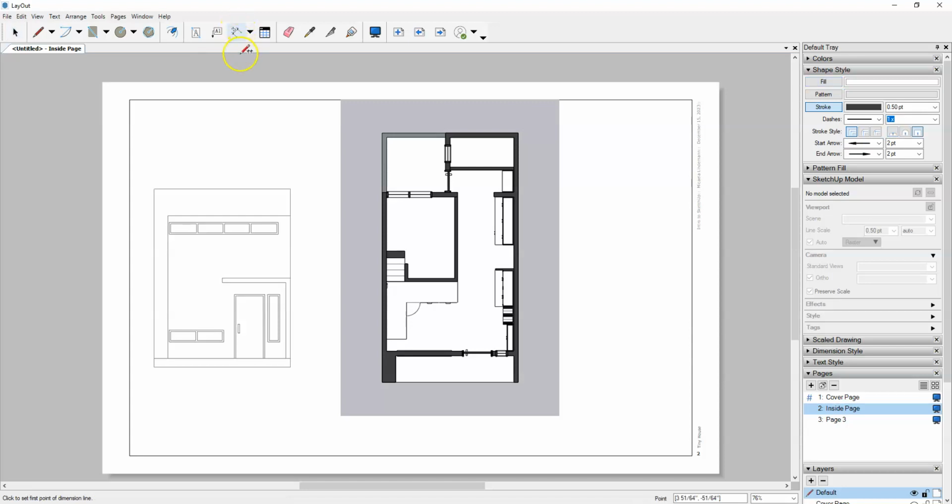If you just click on this dimension button up here, you'll start to see a pencil tool. And you can just start clicking on, SketchUp or Layout will still recognize the different points that you have, midpoints, endpoints. It'll still snap to those things. So you can just click on your different endpoints and then start to bring it out to see those overall dimensions. Click on each endpoint and bring them up. It's pretty simple to just add these dimensions.